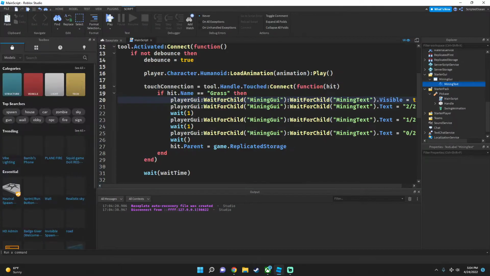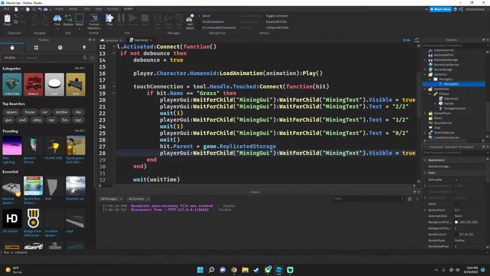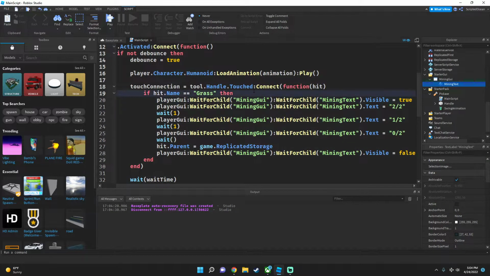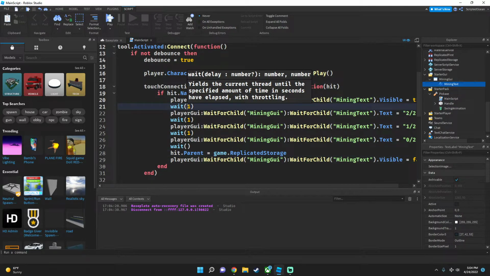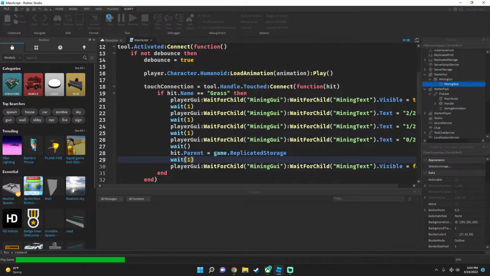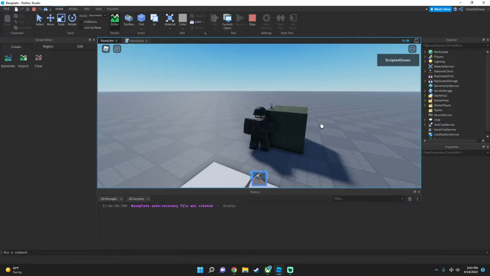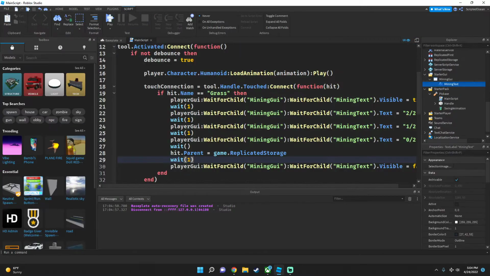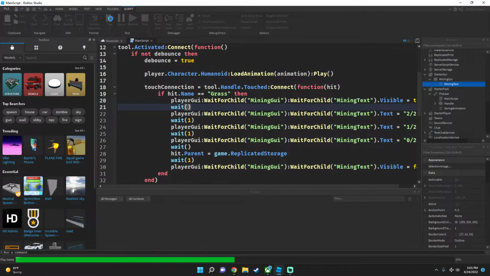And then when we mine it, we want to set visible equal to false. Let me just see this. How about let's add a wait so it doesn't go instantly? Okay, I think this will work fine. Oh my god, what the heck? No, don't do that. Just do this. Or no, wait. Okay.